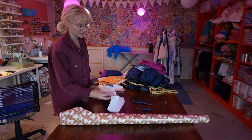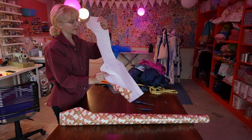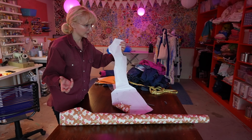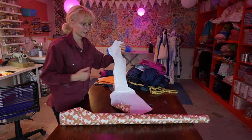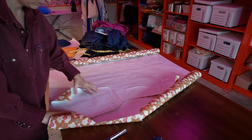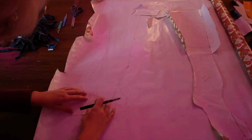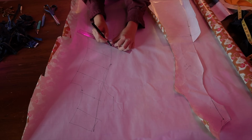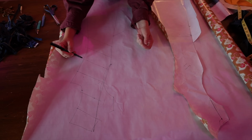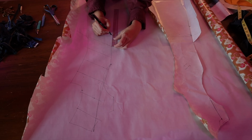I also have this piece designed so that there's a tie at the top of the back. That's like the back closure. But I think I'm going to take that out just because I don't know how I could make zippers work for that. And I'm going to just do a regular like scoop back, if that makes sense. My slope is 2/3. So I'm just marking that at even increments. I marked a few spots on the sides where the seam should intercept based on my pattern for the front outer piece. So that's what I'm up to.